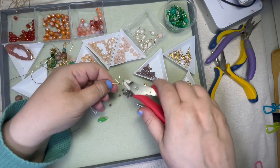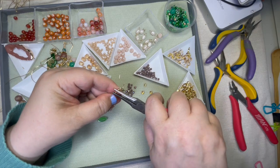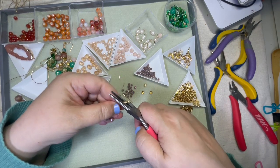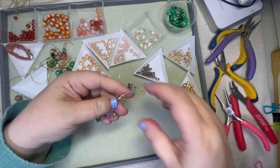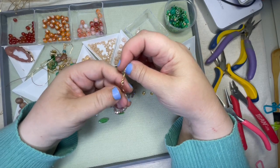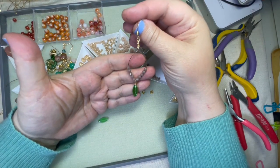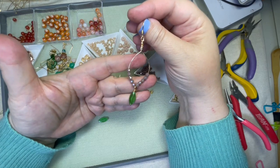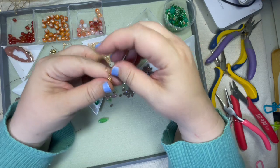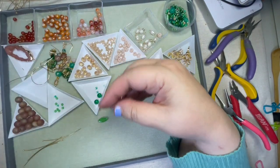We went off on a tangent with the wire wrapping, but I think it turned out kind of neat. You can make these neater than I did, of course. You can add a bead in the center like I did, or like I thought about. But here is the earring. Isn't that pretty? So we'll make the other one so I can show you those steps again, because it's a lot.